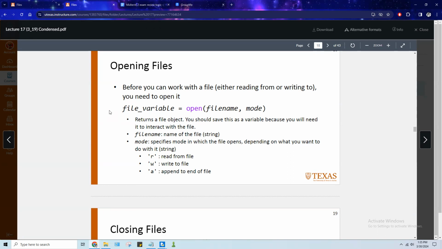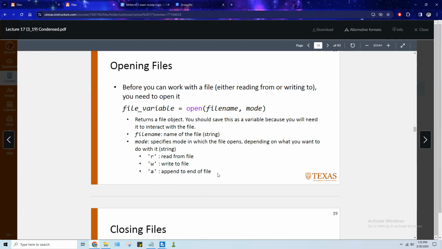And then the mode, there's 3 different modes. You have read, which is to say you're going to read from the file. You're going to pull data from the file. Write means that the file doesn't necessarily have to be empty, but you're basically treating it like an empty file. You're just going to start writing stuff to it. If there's something there, it's going to get deleted. So only do that to empty files. And then append is what you do for files that currently have something in them. You want to add something to it.